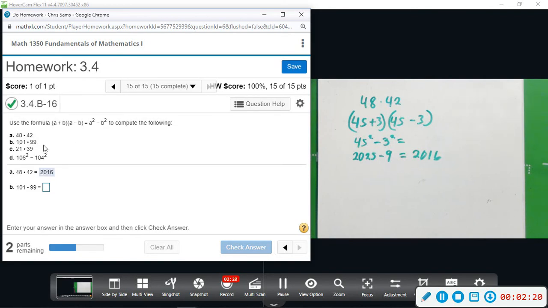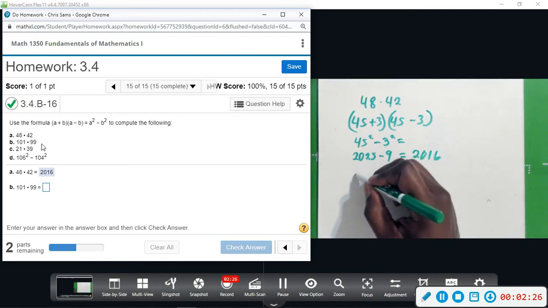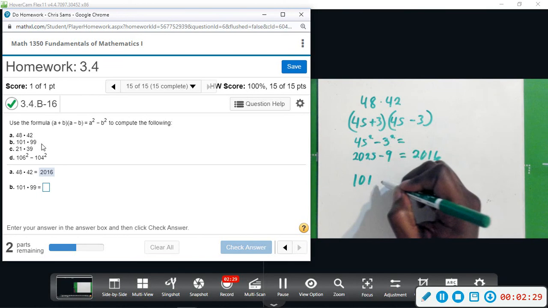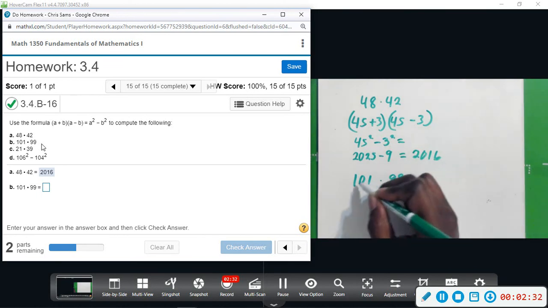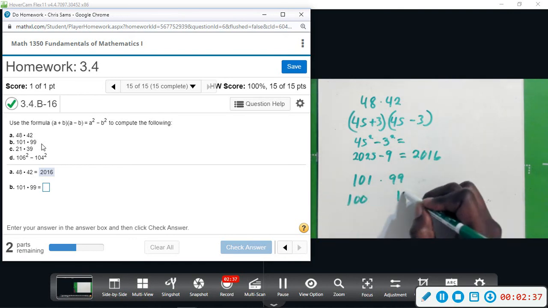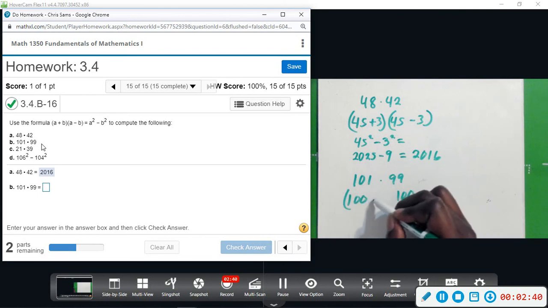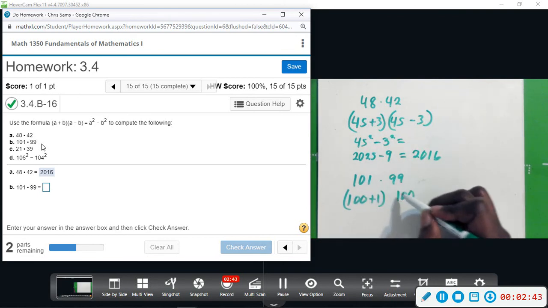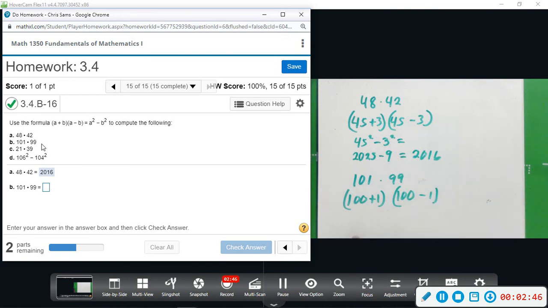All right, we're going to do the same thing with 101 and 99. Okay. Add these up, we get 200. Divide by 2, we get 100. So I want this in terms of 100 and this in terms of 100. So that'd be 100 plus 1 to give me my 101, and this will be 100 minus 1. And 100 squared, we just multiply the 1 and add 4 zeros, so 1 will be 10,000, and then 1 times 1 will give us 1. So 10,000 minus 1 will give us 9999.